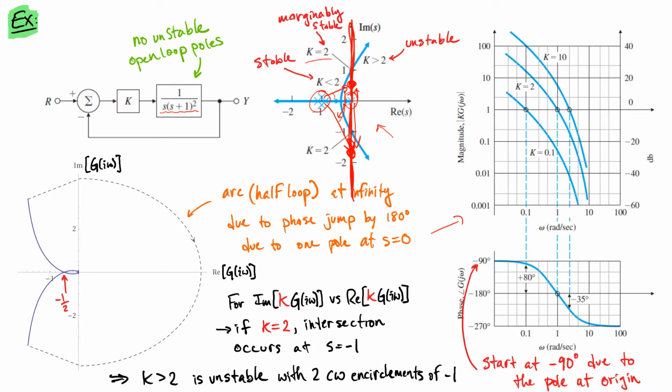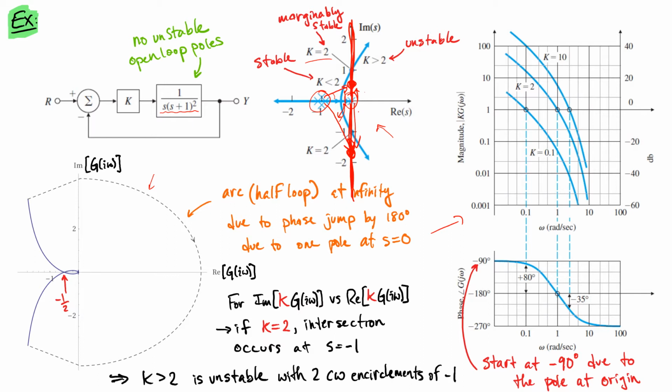But it's this pole at the origin, and specifically the one on the imaginary axis, that's going to flip from -90 to +90. And because of that, we see this jump, this arc at infinity in the Nyquist diagram. One thing I'll mention from a practical side is that I like to use the Nyquist diagrams that Mathematica uses. You can use Wolfram Alpha or Mathematica, the program, to plot these. It does a slightly better job of showing you these arcs at infinity than MATLAB does.